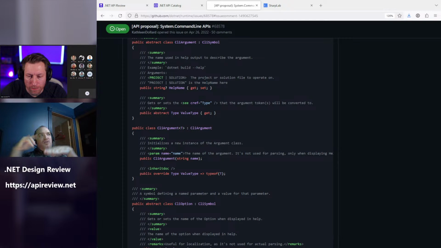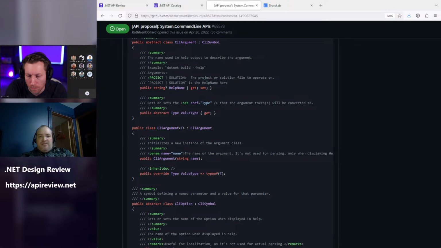But that feels like we're defining a hierarchy there that is hard to name, and it doesn't seem like it'll really provide a lot of extra value.